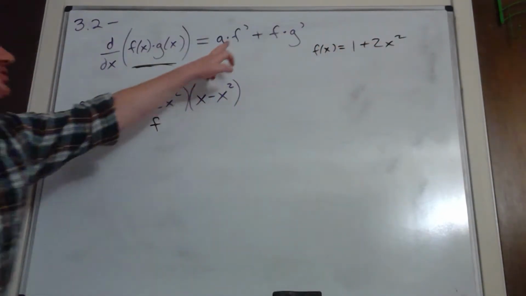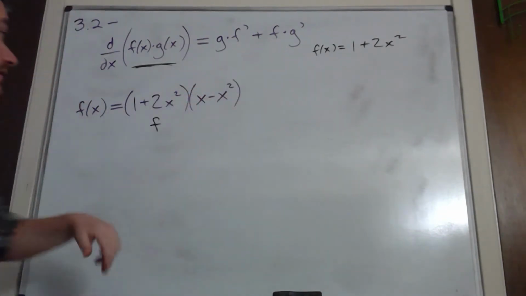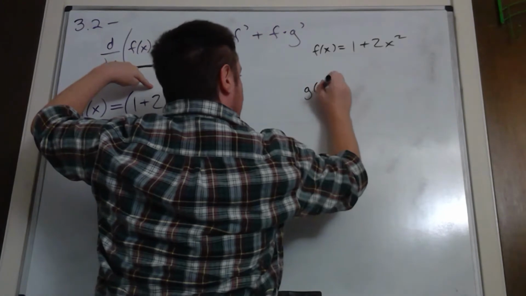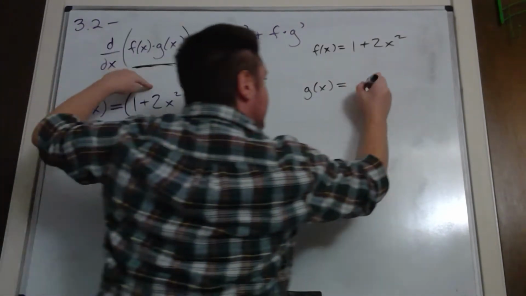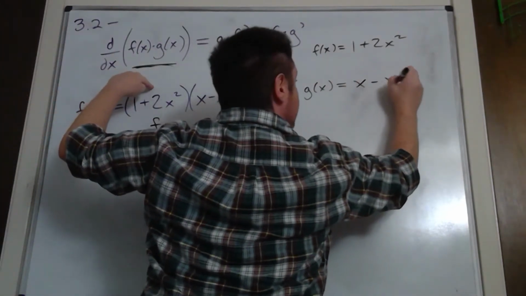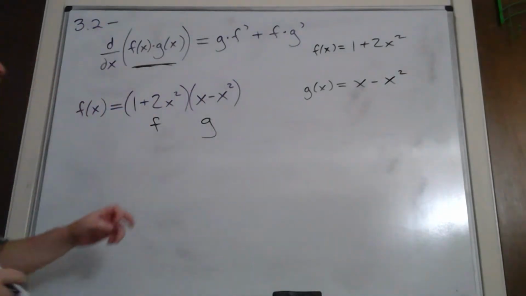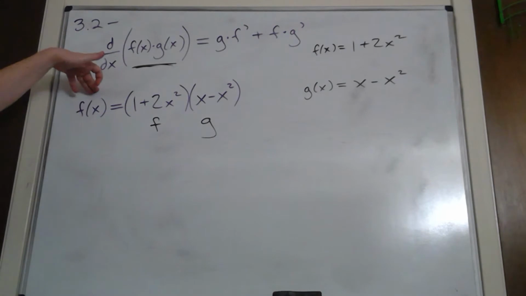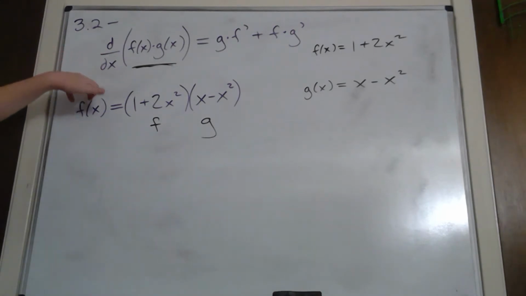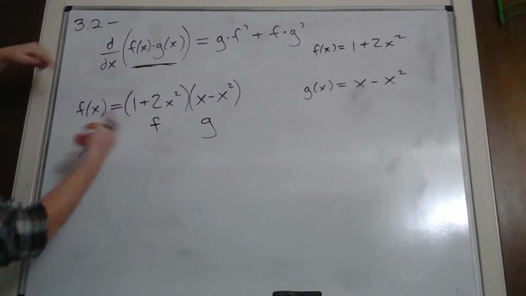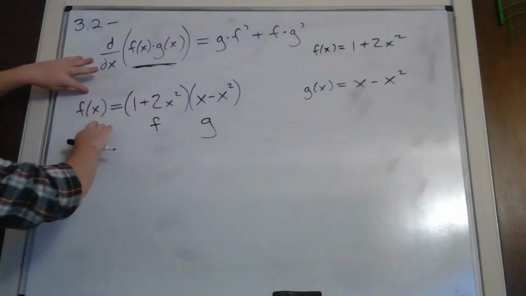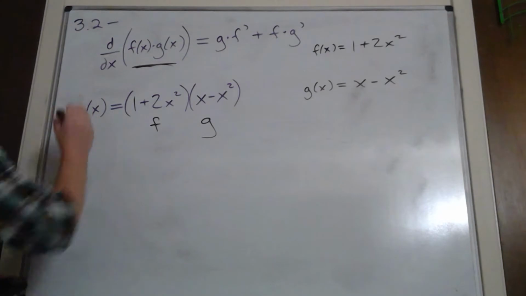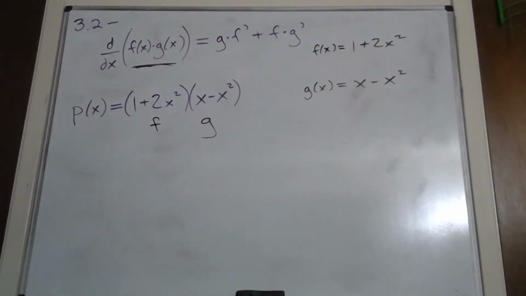I want to be able to say that so I know what f and f prime are in this formula over here. So I want to call that piece f, and I want to call this thing g. In other words, I want to claim g of x is x minus x squared. There's no problem with calling that g. How can I call this f, though, if the parent function, or this combination function, is already called f? It doesn't make sense to call both a piece within the other function f. So the way I get around that is just change the name of the original function. No big deal. I can call that p of x.